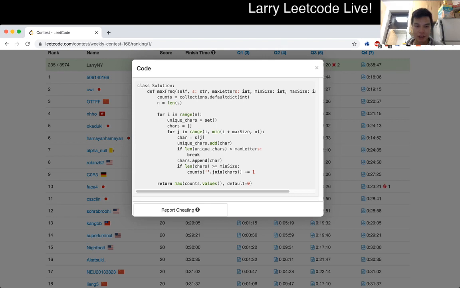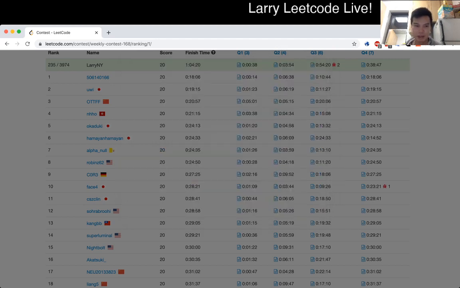This is probably closer to what I wanted to do, but so yeah, I mean, I just didn't think this would run in time, because for each character it does it, so this is less a rolling window, more like for each i, just do from j to max size, which I didn't think that would run in time, but I guess it did. That's kind of good.